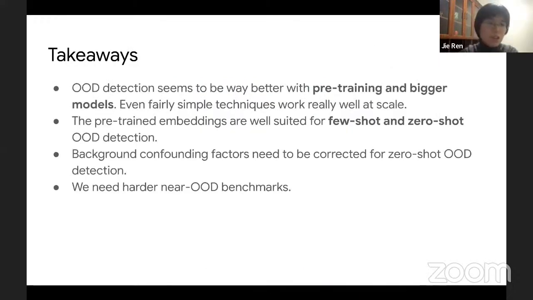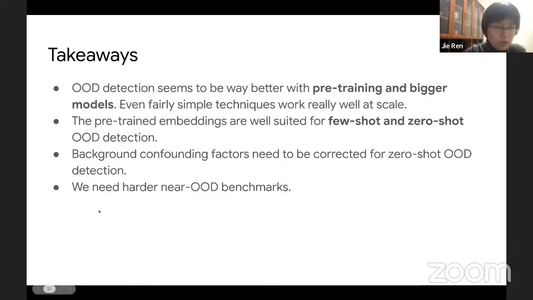So to sum up this section, we have shown that the OOD detection performance can be largely improved using pre-training and bigger models. And we also show the pre-trained embeddings are well suited for few-shot and zero-shot OOD detection. We also mentioned this background confounding issue when we use the zero-shot OOD detection method, and this background factor needs to be corrected to improve the performance.